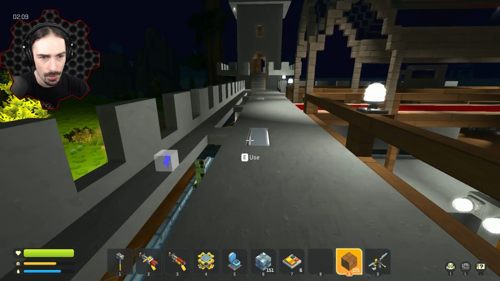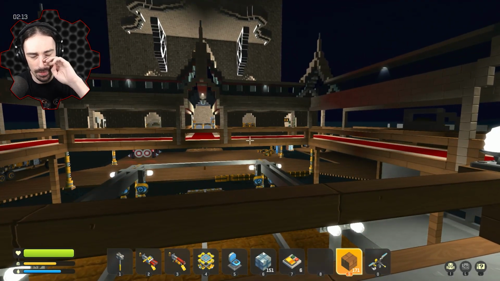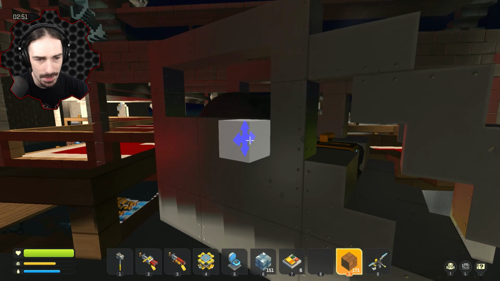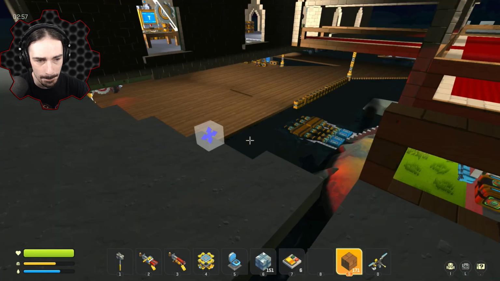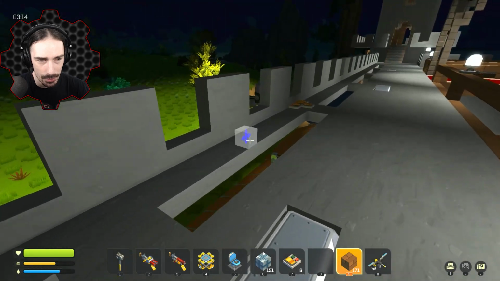Ooh, interesting. Okay, so I solved the issue with the lag on the back area, but on the front area, check it out. Totally get lag on the front area, but it must be the addition of these. The addition of these must have done it. They're so useful, though. We'll deal with it for now. I'm just not going to build a whole lot on this.